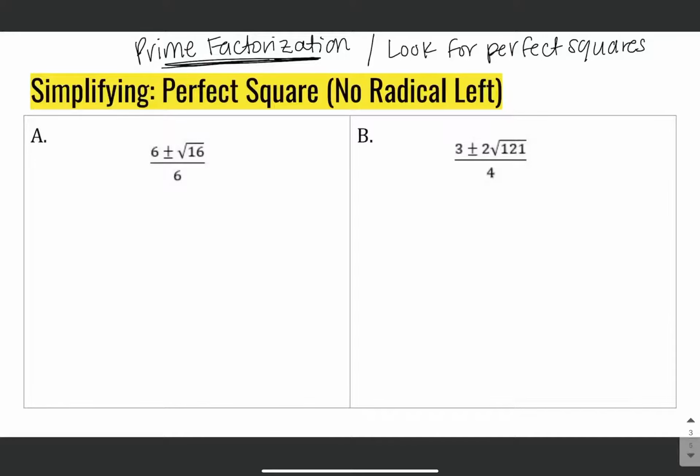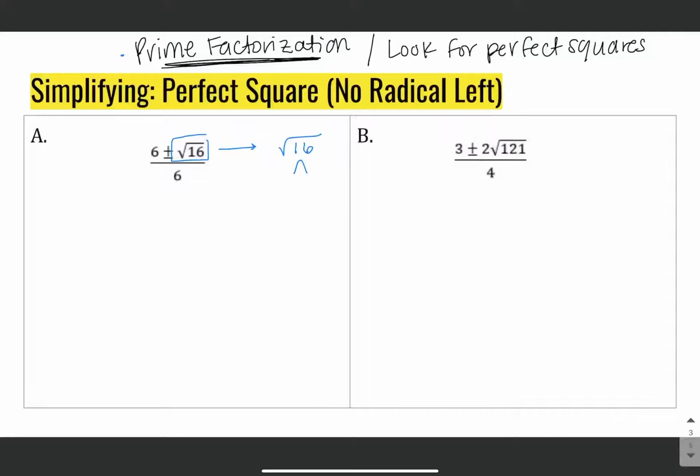So first things first, I'm going to be looking for my radical, and I'm going to be looking for that coefficient in front of the radical. Now in this case, the coefficient of radical 16 is 1. I'm just going to pull this to the side. I normally pull this to the side just to keep my work organized. Now, some of you might know off the top of your head that the square root of 16 is 4. That is wonderful, great. If you don't know that 16 is a perfect square, that's why we're going to use this prime factorization. So we're going to break this down.